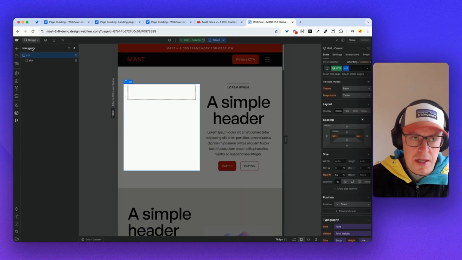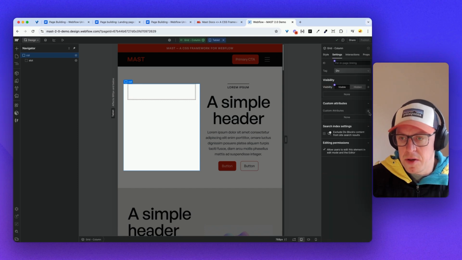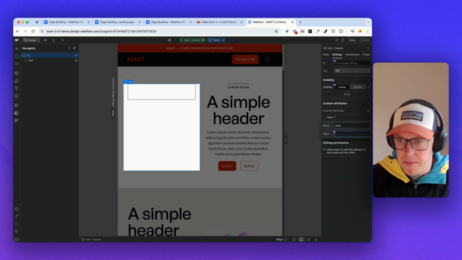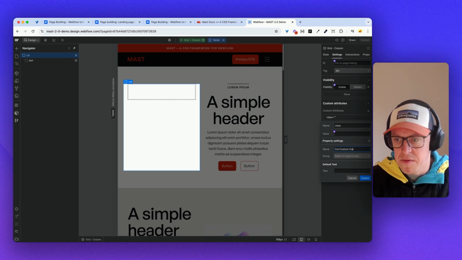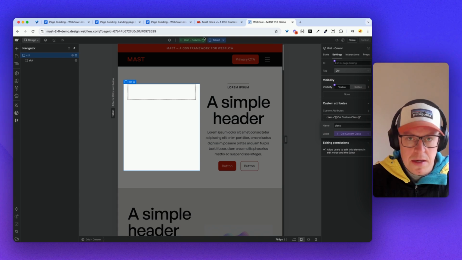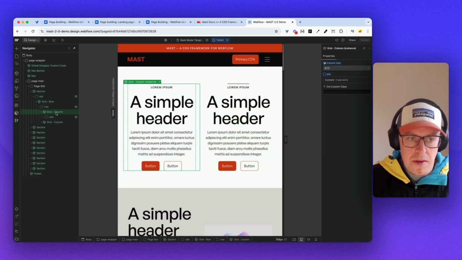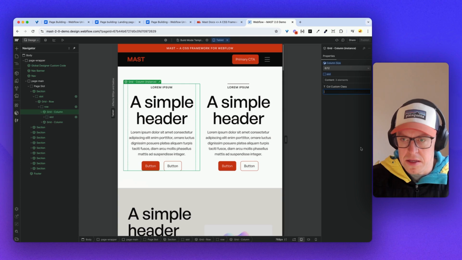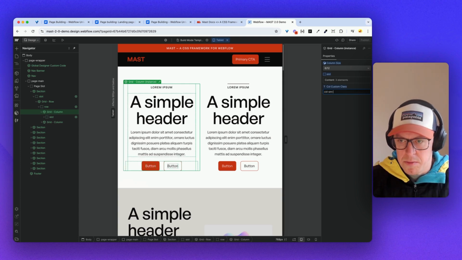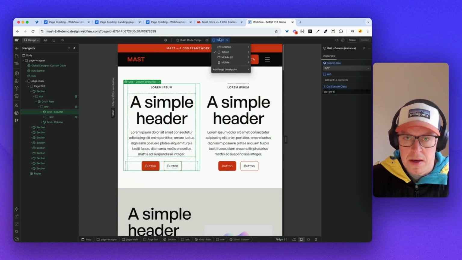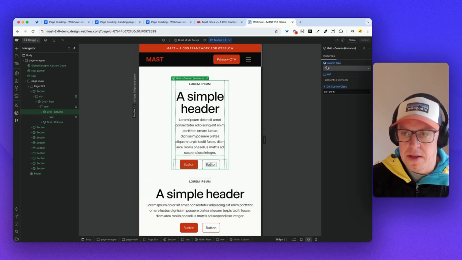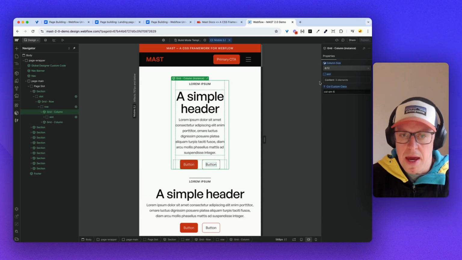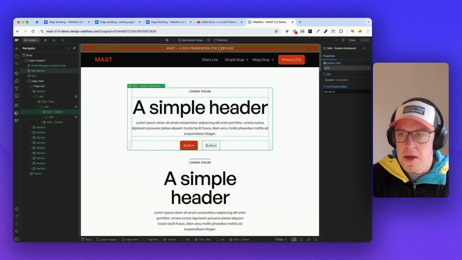Like, for example, we could say this call here, we're actually going to put a custom attribute of class, and we're going to say call custom class, for example. That means that when we are working with the grid column, we can actually add in a custom class here. So we could say call small 6, for example, and that means that when we do get to this point, this overrides the variant here. So that might be 8, for example. So yeah, it's super flexible.